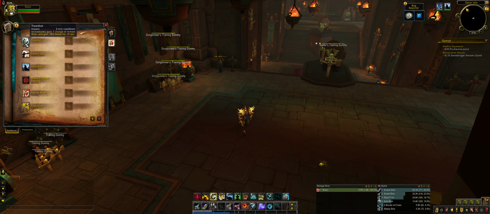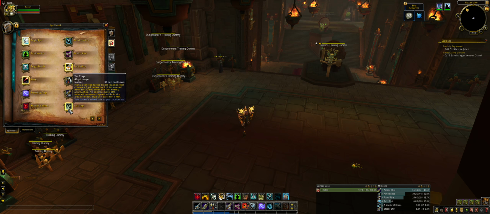So Trueshot's still there. It's still a 3-minute cooldown. The difference now is you gain a charge of Aimed Shot, which again I'll talk about in a second, because you now have 2 charges on Aimed Shot. And again, you gain 30% haste for 15 seconds on a 3-minute cooldown. Same things as before, right? Same abilities.